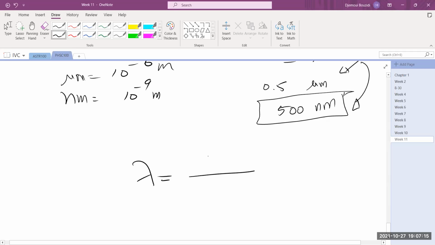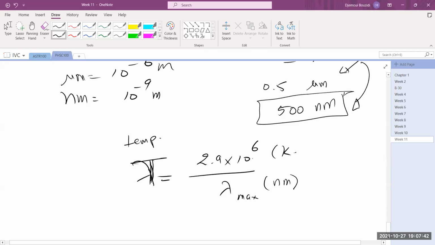So Wien's displacement law has this formula in it: 2.9 times 10 to the power 6 divided by T, I'm sorry, not that. This is T, the temperature, T for temperature. And they have lambda, the maximum wavelength for the distribution. This has to be in nanometers. That's why I'm saying convert it to nanometers, because most of the time we really need it in nanometers. We don't use meters for this purpose. And of course, the temperature has to be in Kelvin, and the wavelength in nanometers too. So this is called Wien's displacement law.